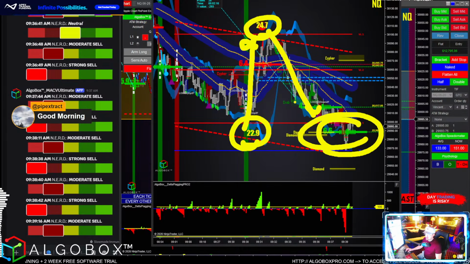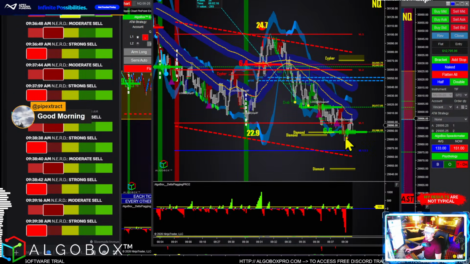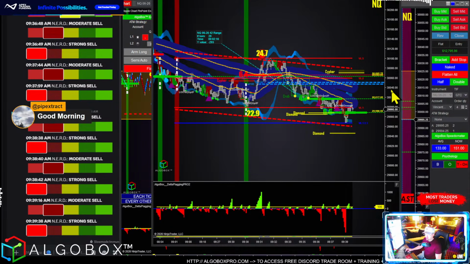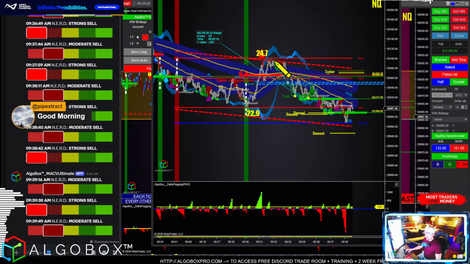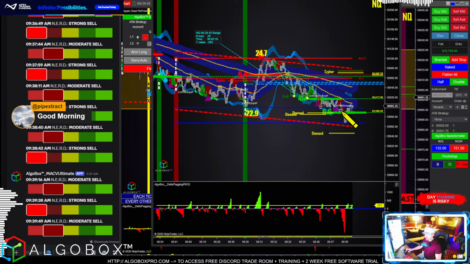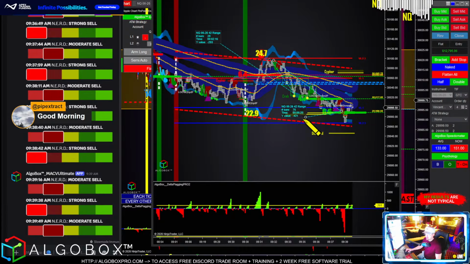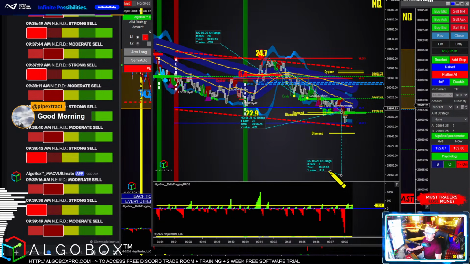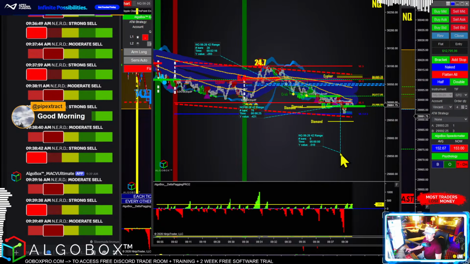Now we have a 6.6. We'll see if we get a bounce here on that 6.6 or how they react here. If they're going to make the full move, that is going to be crazy. To the inside of this, to the 6.6, that is 421 ticks. So 421 ticks to the downside. Let's see where that's going to be.